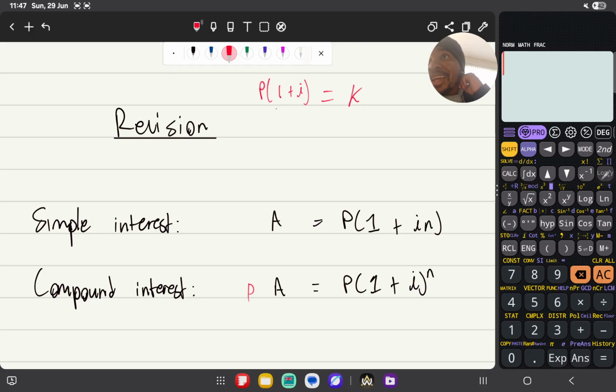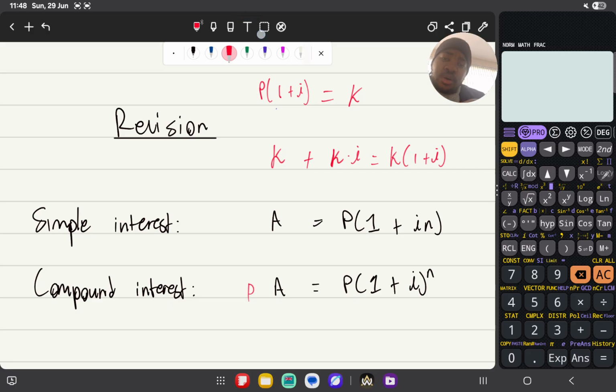So when we invest K for another year, at the end of that year, the amount we'll be having is the amount we did invest plus the interest, which is calculated by saying K multiplied by I. And when you do this, you actually have K into (1 + I). Do you understand that?